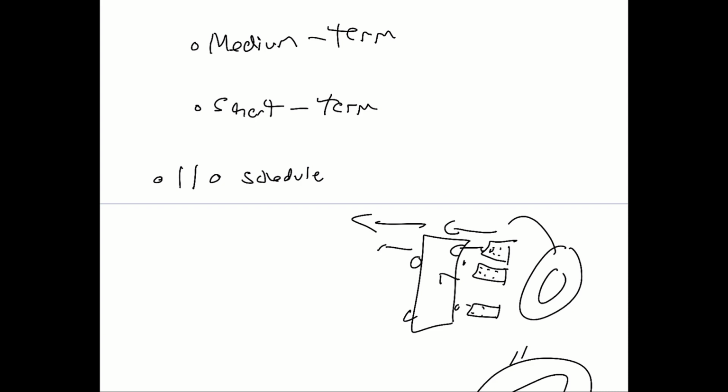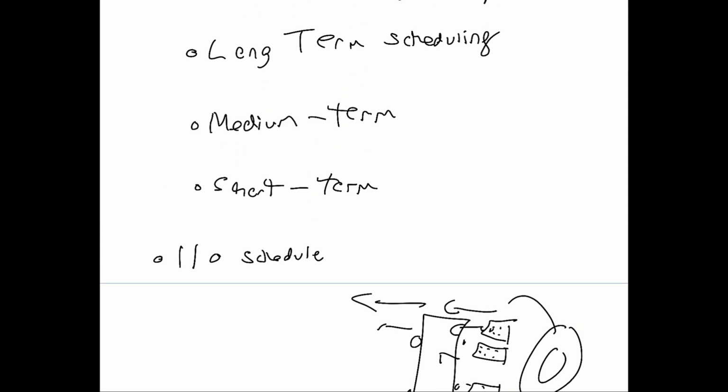Okay. We have long-term scheduling. We have medium-term scheduling, short-term, and I/O scheduling. Long-term scheduling is the most basic sense. So you execute, you do ./a.out, you run a program on your computer, and what's going to happen there is it's going to add it to a pool of processes that are going to be executed. So it's adding it to its to-do list, so to speak, okay? So it's like, okay, this guy wants to run this program. I'm not ready to run it. I'm just going to put it in the to-do list, okay?